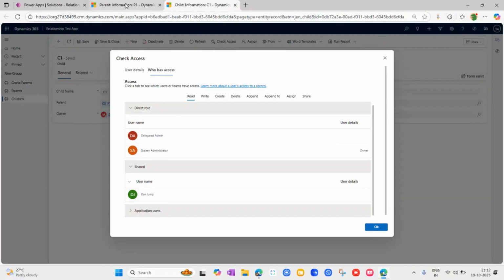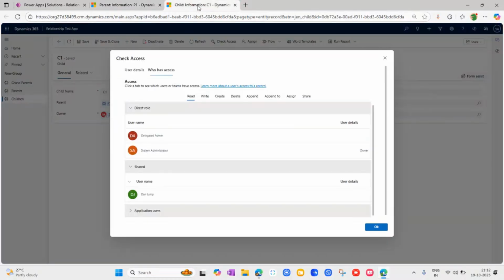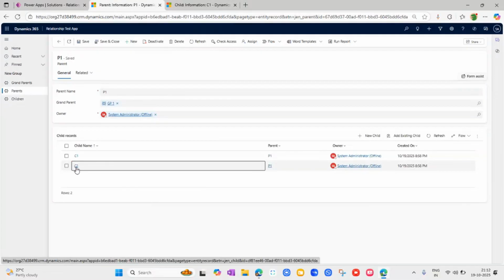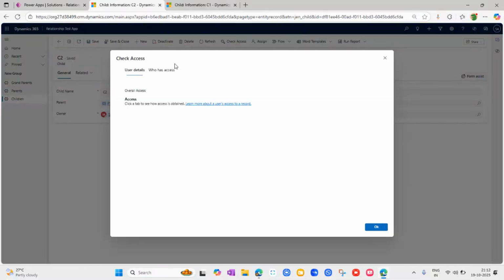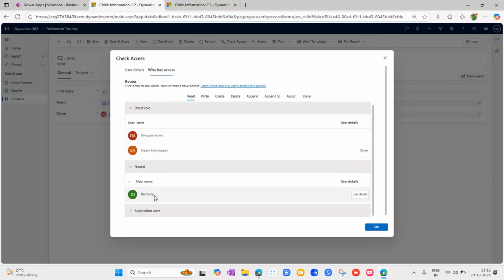Now after setting this GP1, that is grandparent 1 record, in this grandparent lookup field of parent record, now after coming to this child record, you can see Dan's name over here. And similarly, if I open the second child record, here also you are seeing Dan's name.